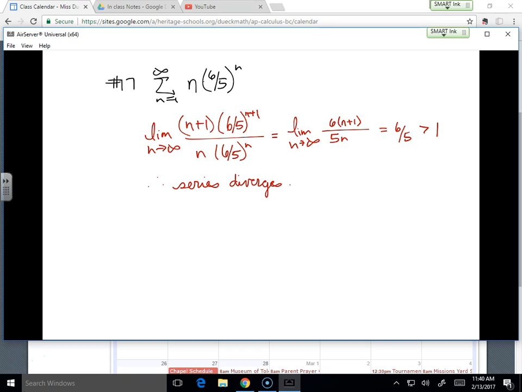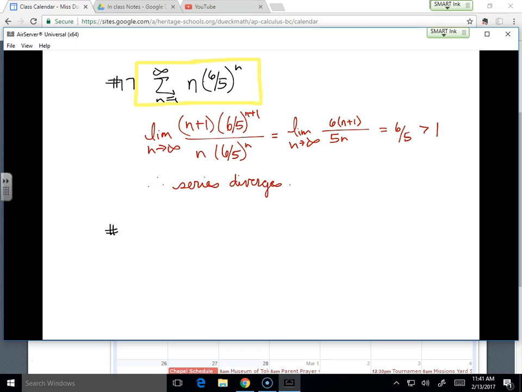Remember, just keep the big picture in mind. For the test, one more time, I'm giving you maybe like 10 to 15 problems. I just need you to go through the list and figure out a way to show me each of the tests one time, which means you don't have to do all the problems, you just have to pick the ones where you can use each test once. So, if you needed a ratio, this could do it. If you needed a root, this could do it. If you needed an nth term, this could do it. Anyway, all the above, series diverges.